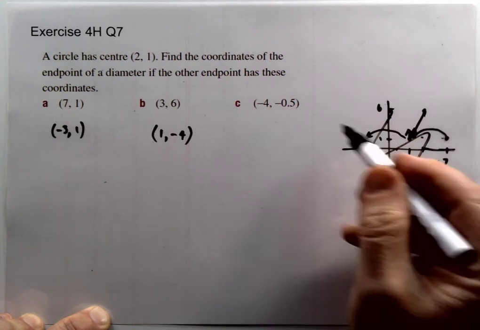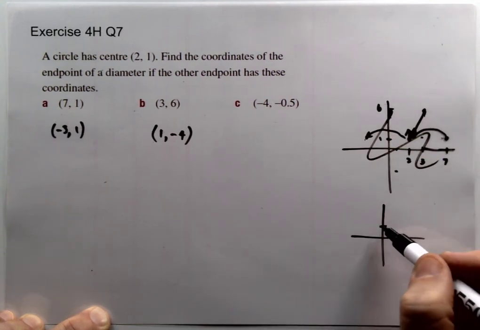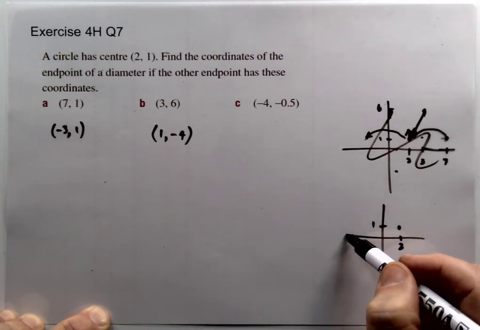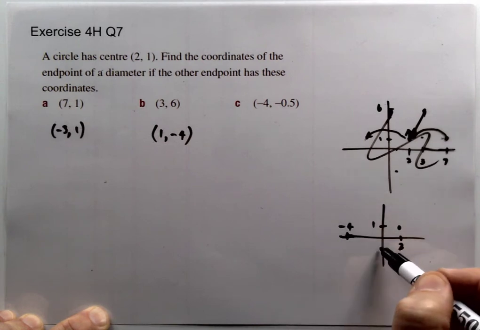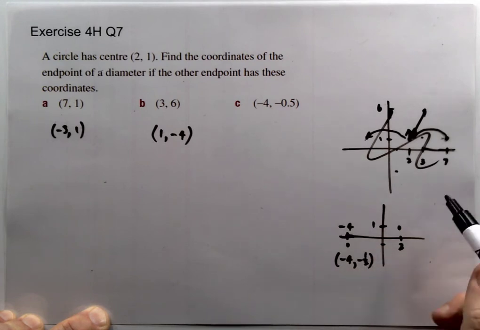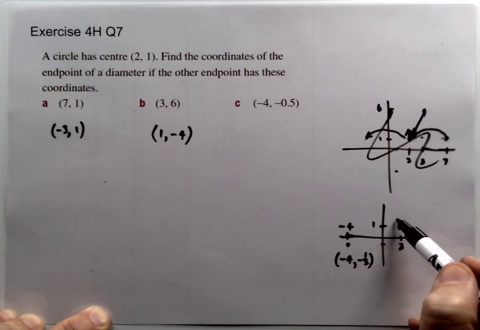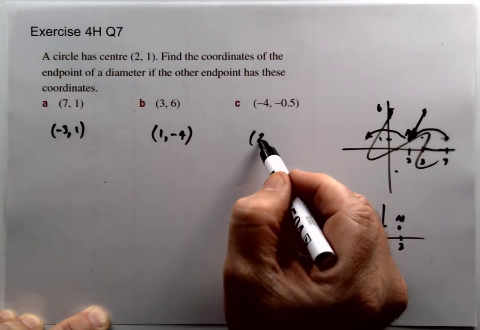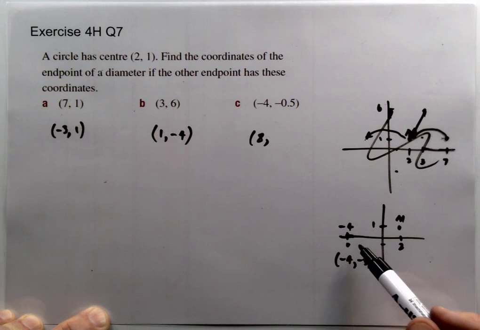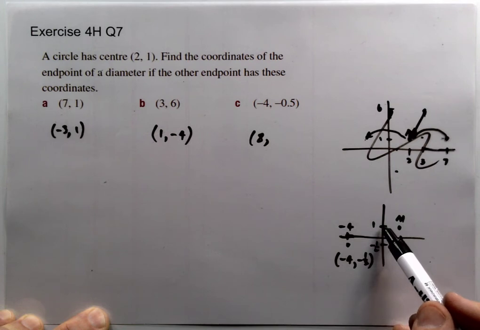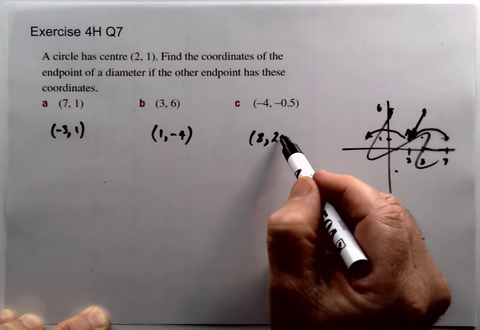Okay, let's start with another diagram now because it's getting a bit messy. Okay, so there we've got 2, 1. We've now got the point minus 4, minus 0.5. Let's write that down, minus 4, minus a half. Okay, so to get from here to the centre of the circle, again remember that's the midpoint, with the x value we've gone to the right by 6, so we've added 6. So let's add another 6 to get 8. With the y value we've gone from a height of minus a half up to a height of 1, so we've added 1.5, we'll add another 1.5 to get 2.5 there.